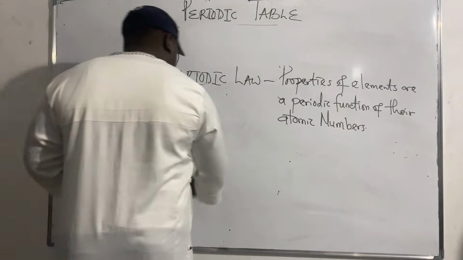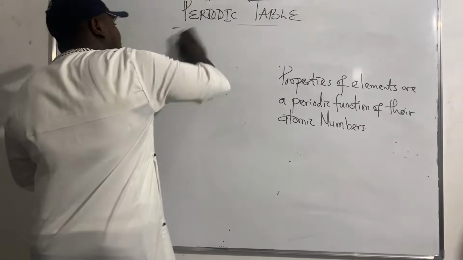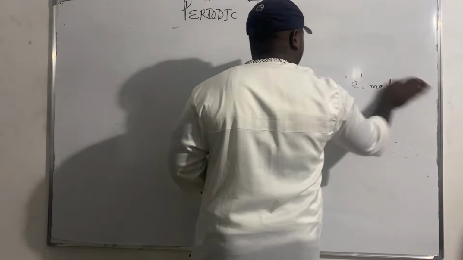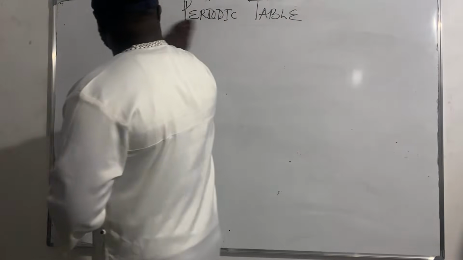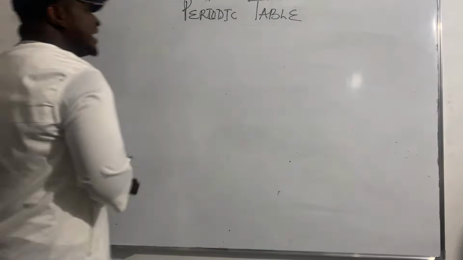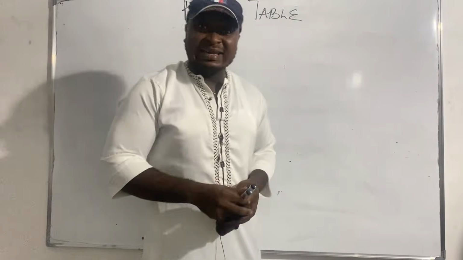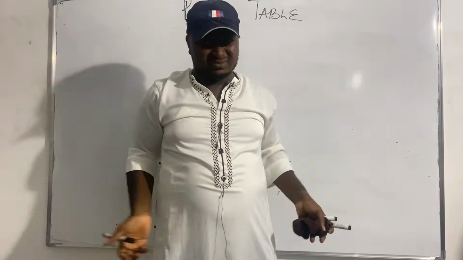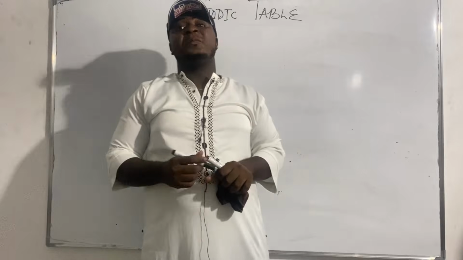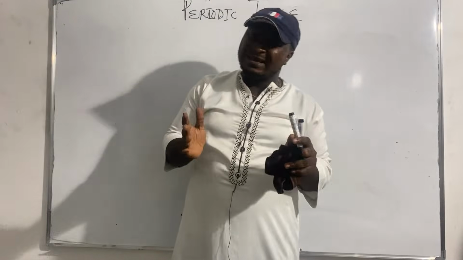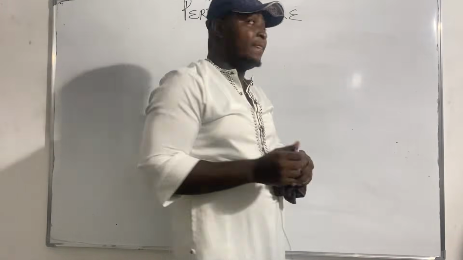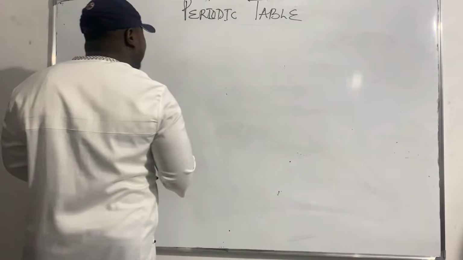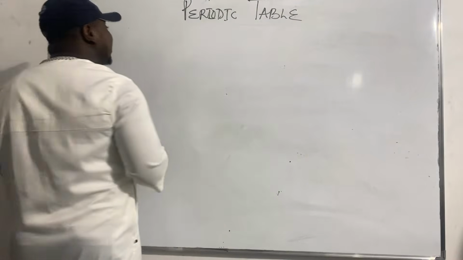Class, you're lucky that for your JAMB scope scheme of work, you're only required to know the first 20 elements. Every good chemistry student should be able to draw a periodic table for the first 20 elements. There's a full periodic table, but nobody will ask you to draw it. It's impossible, it's unfair. We have over 118 elements in chemistry currently, and more are being discovered.